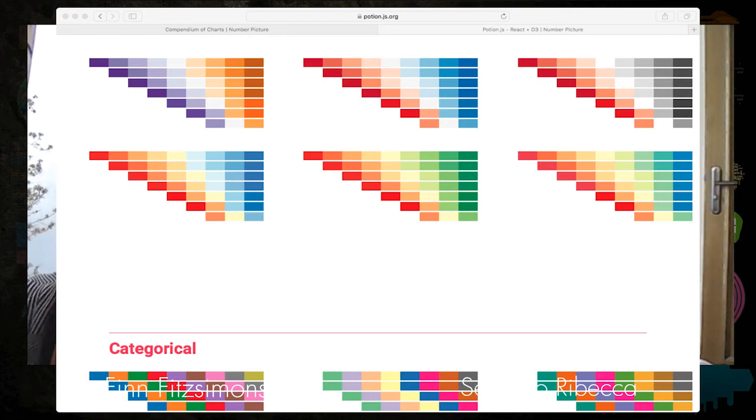One of the key features of Potion is that, firstly, it's animated. There are other similar libraries like this, but they don't enable you to declaratively animate the visualizations, which I think is pretty important. If you're making a visualization for a client, it's kind of standard that you need to make it animated. They're not going to be very impressed if it's just a static chart, in my experience.